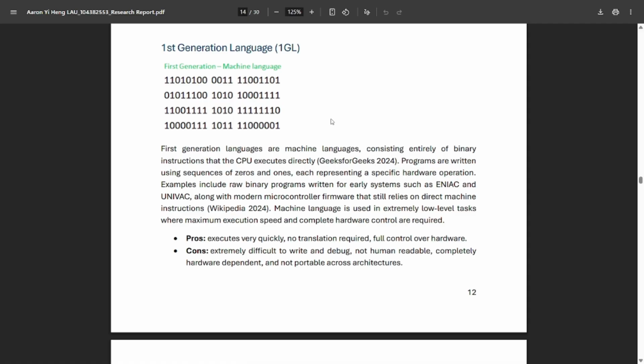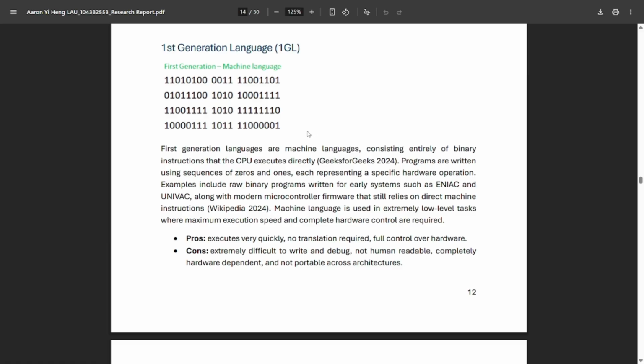Instead of producing a standalone executable, the code is translated into bytecode and executed step by step by an interpreter. Even though the translation flow is different, both compiled and interpreted languages ultimately convert human-readable instructions into a form the CPU can process. This entire pipeline ensures that high-level programs can run efficiently on real hardware.